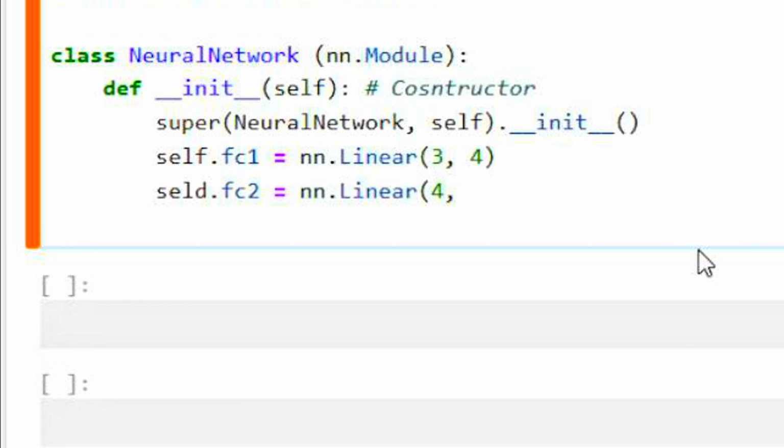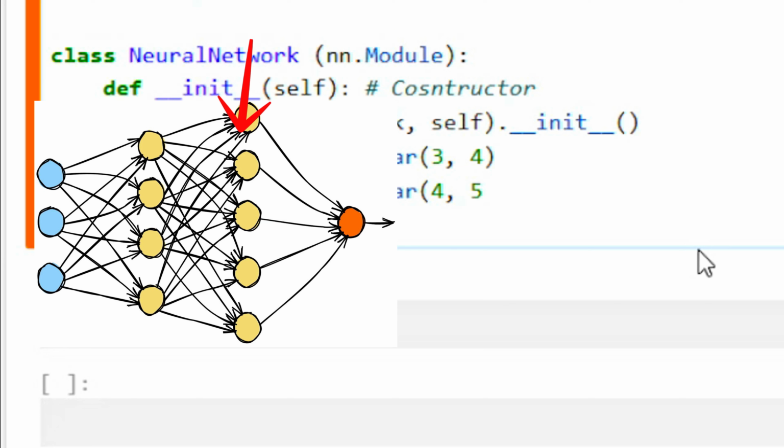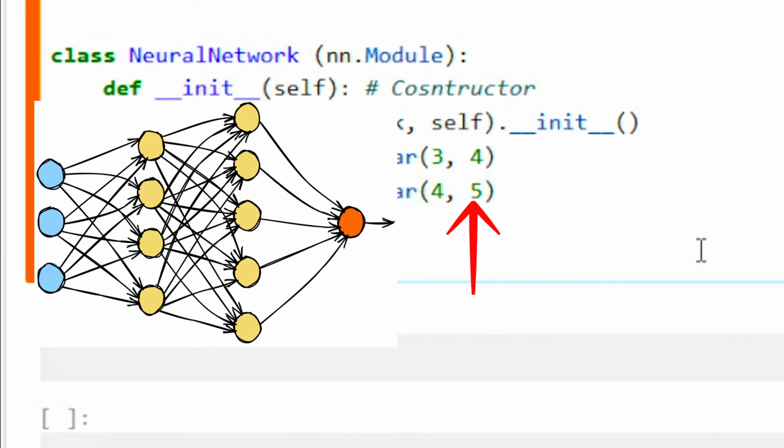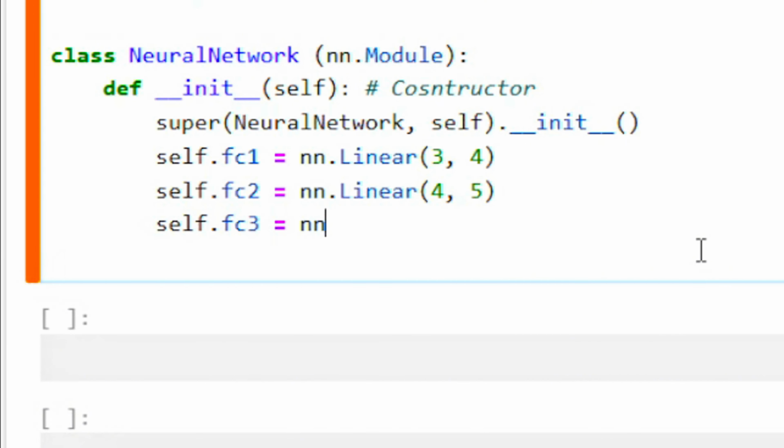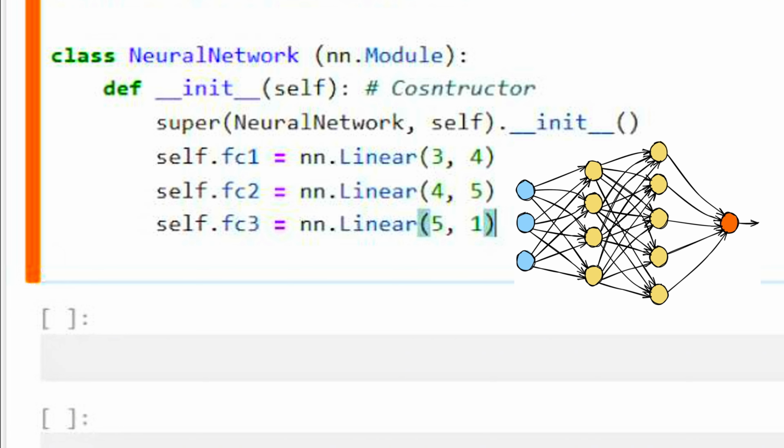Then, we mention how many neurons there should be in the second hidden layer. We are mentioning that there should be 5 neurons. Now, from these 5 neurons, we want to directly connect the output layer. Remember, the output layer has only one output, pecan yield. Therefore, the output layer will have exactly one neuron. That is, fc3 is also fully connected and maps the 5 inputs from the previous layer down to a single output. Okay. We have defined the neural network architecture through fc1, fc2, and fc3.